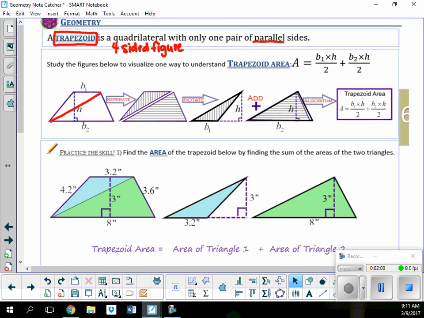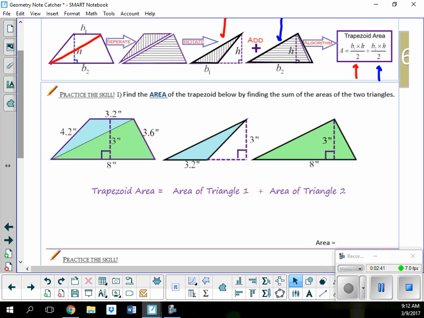So looking at our formula here, we have our first triangle right here, which is going to be this portion of our algorithm. So our area equals the area of the first triangle, which is our base, times our height, divided by 2. And we are going to add that to the area of our second triangle, which is this part of our algorithm. And that will be base times height divided by 2. So let's look at an example problem.